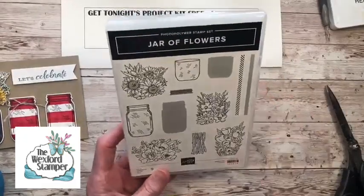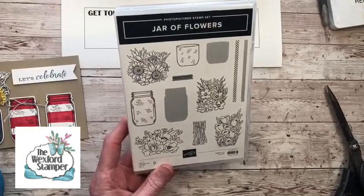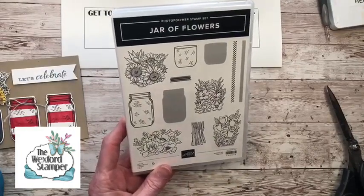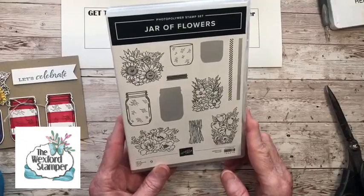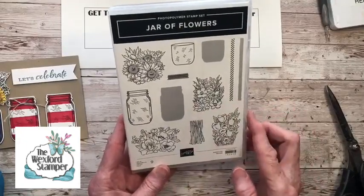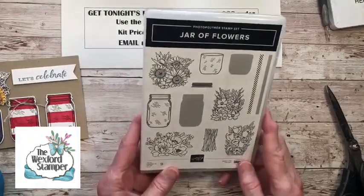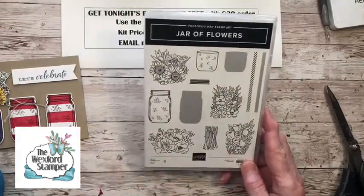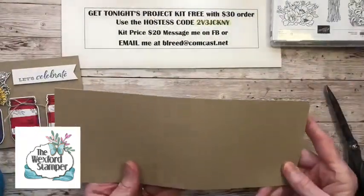Oh, so this is the stamp set I used to make this card. Okay, this has been around for a while. It's in the catalog. I love this. It comes with a coordinating punch so you can punch out the cute little jars. Well, I've already done that to make it go a little quicker. So let's take a look how this one works.